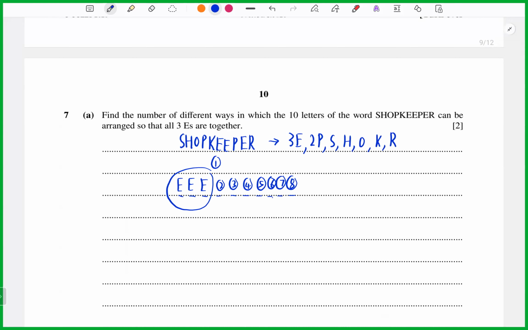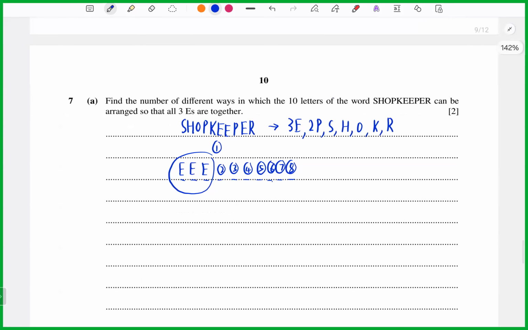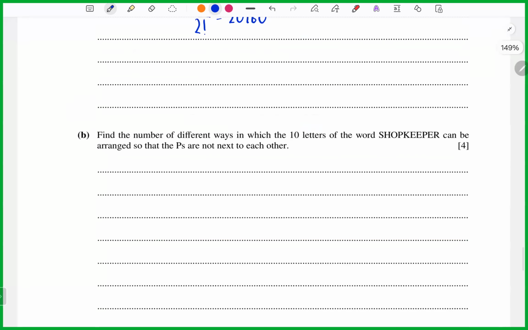Okay, so they will start to move it. So how to calculate? Okay, so we can write here. We have the 8 positions here, right? And you see, we have 2p here, 2p. So you should take 2 factorial. So I take 8 factorial over 2 factorial equals to 20,160.